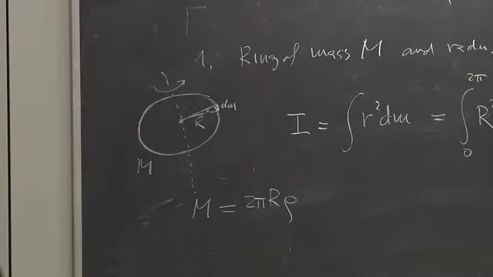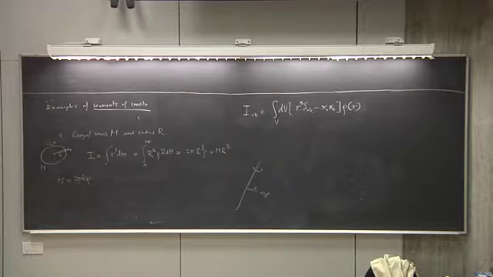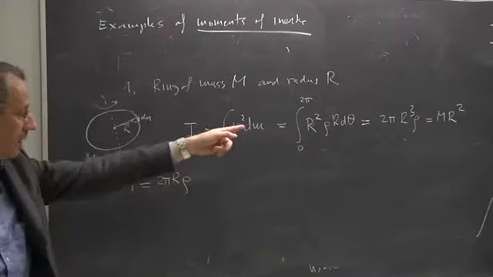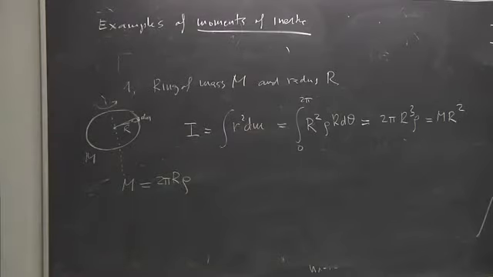So if you go back to those problems that you remember on a slope, you had some masses rolling down. If now you promote your mass to a bicycle wheel, instead of writing 1/2 mv square, you should write 1/2 mv square for the kinetic energy of the center of mass, plus the kinetic energy due to the rotation that in this case you just computed, 1/2 m r square omega square, okay?